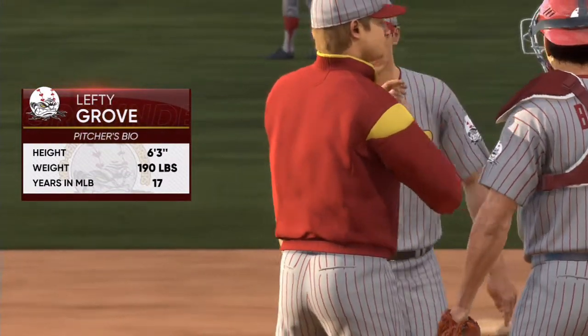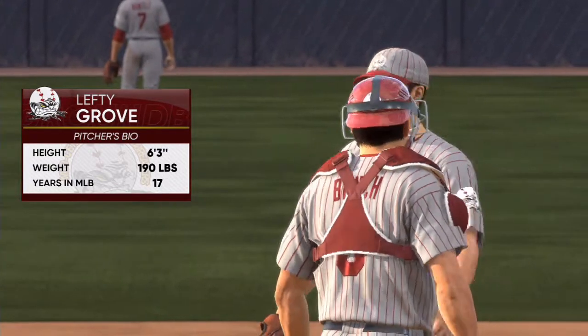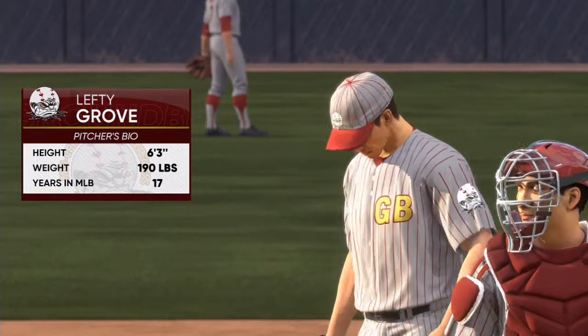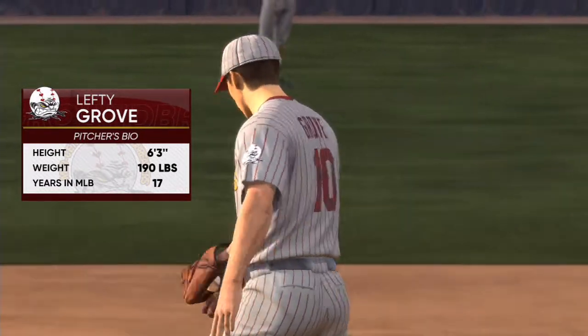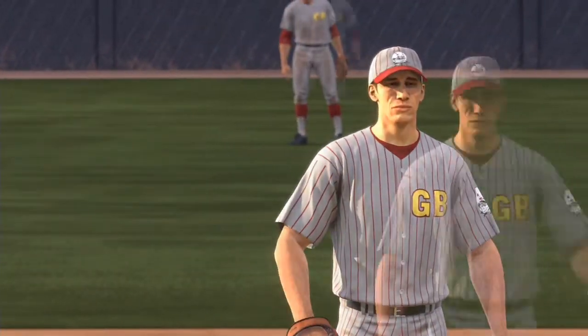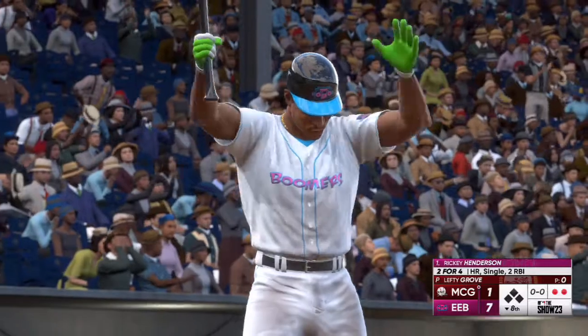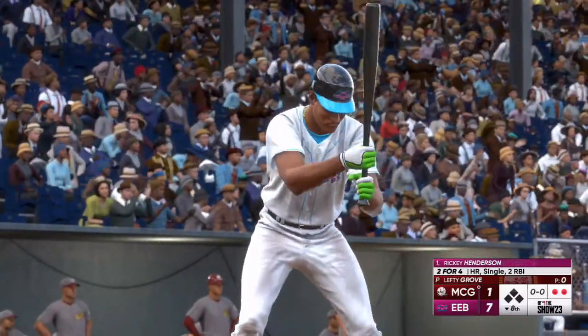Lefty Grove comes on now. I think it's got to be a little tough coming in out of the pen when your guys are trailing so big on the scoreboard. Just doesn't have the same intensity to it, but he's got to find a way because these batters count the same for his stats, obviously, regardless of the score. And stepping in is the speedy Ricky Henderson. He's already homered here in this one.